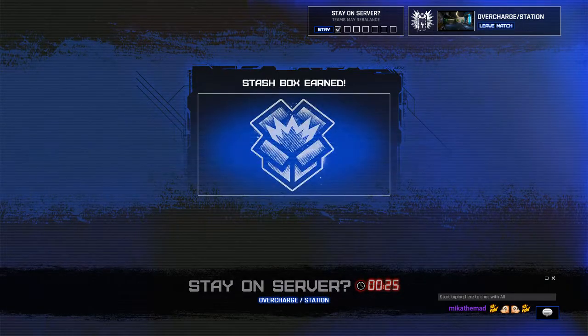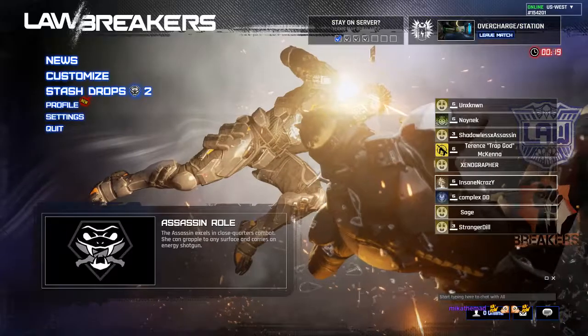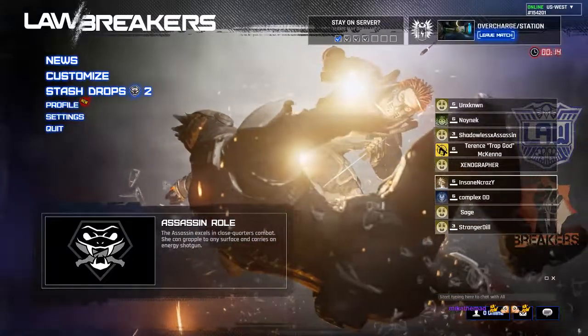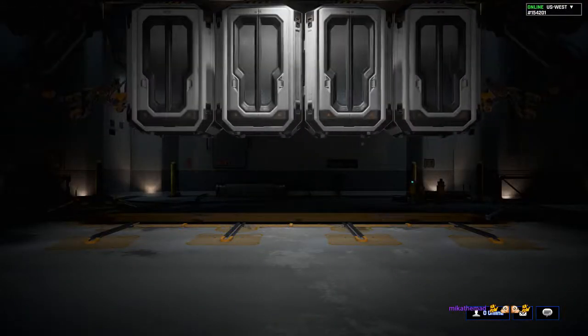Overcharge station's a good level. That's probably one of my favorite levels. Let's see if enough people say yes. I don't think they're going to. So let's leave. Open these two stash boxes.